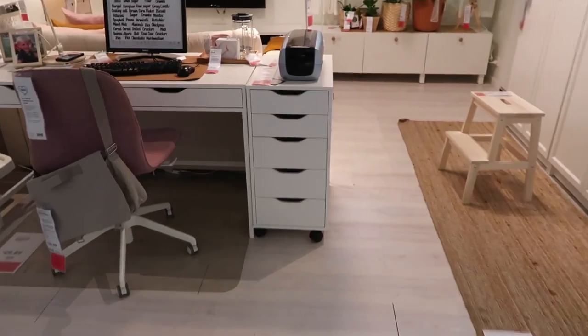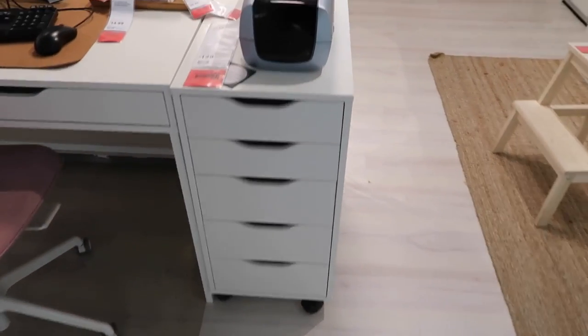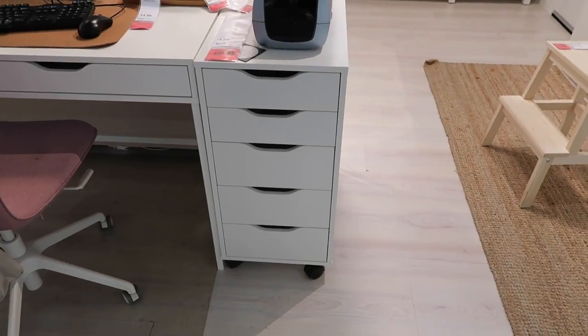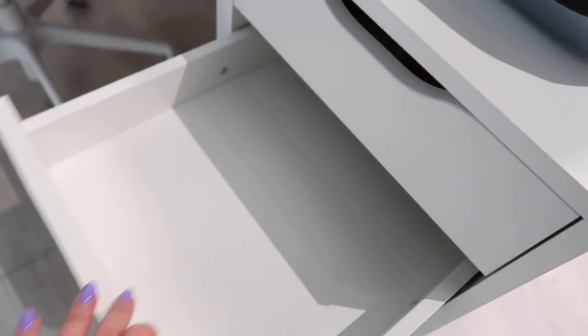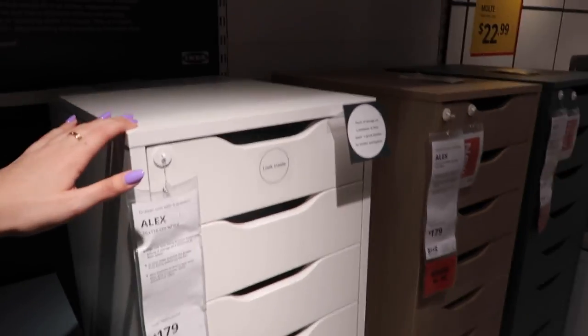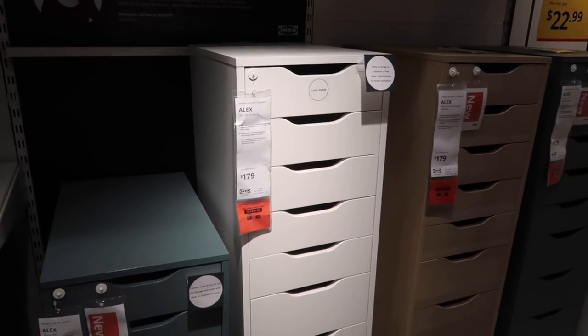This is the one I was originally thinking of, but after seeing the one Harriet pointed out, I really want that one. This one's cool because it has wheels. I was thinking of putting like a laptop charger, university books, stuff like that. You could put stationery in there too. But then this taller one - me and Harriet discussed how weird it would look in the spot because it's very skinny.